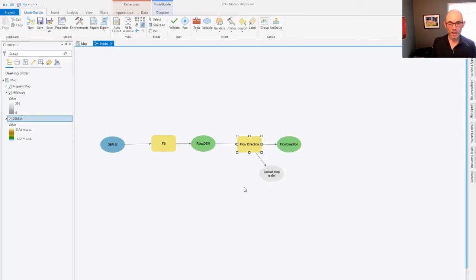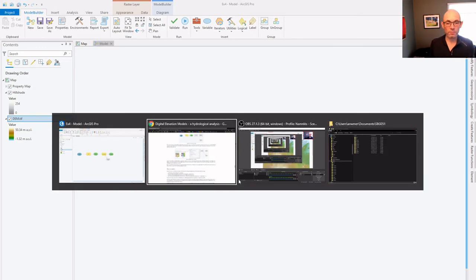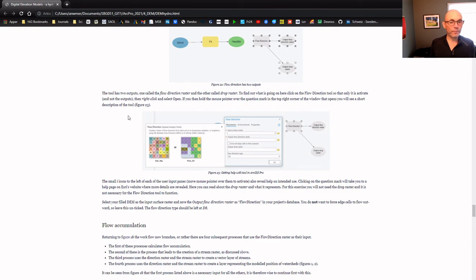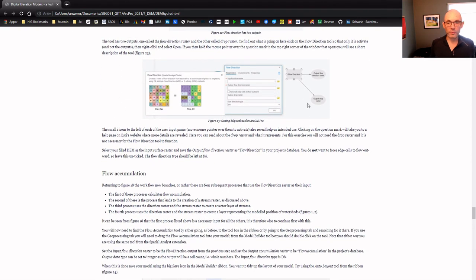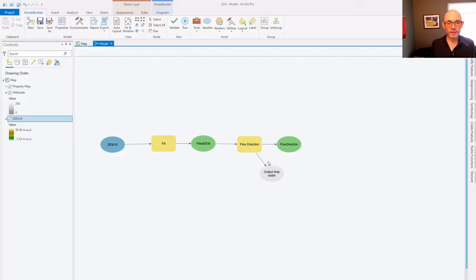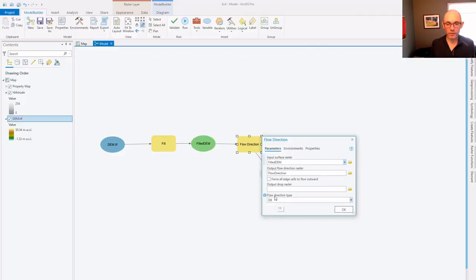So that is the next step in our hydrological model. We've managed to get this far along in the accumulation, and we're not bothering with this output. We can see that there are some settings here. We should probably look at those. It's all standard. We don't want to bother with the drop raster.